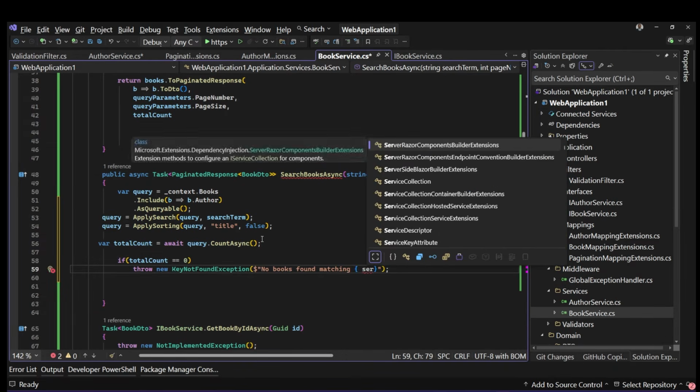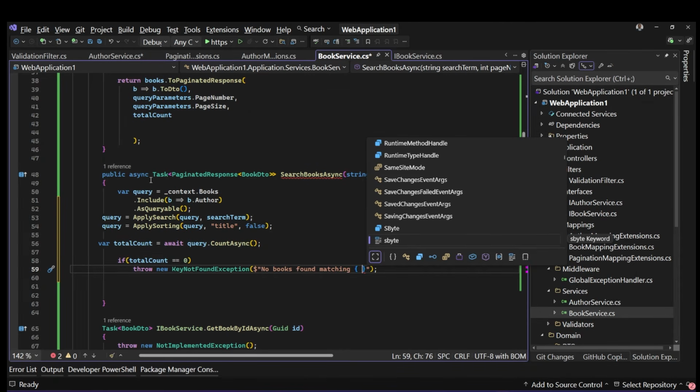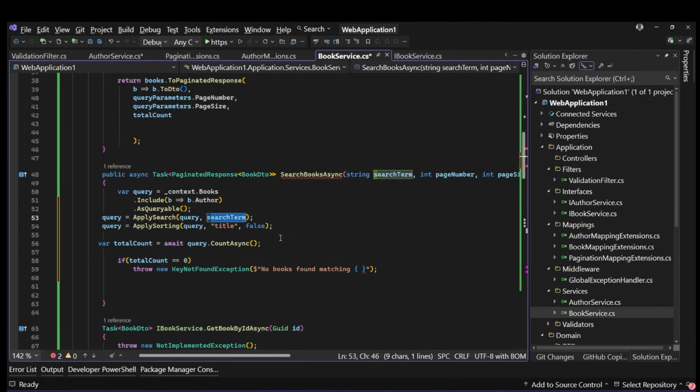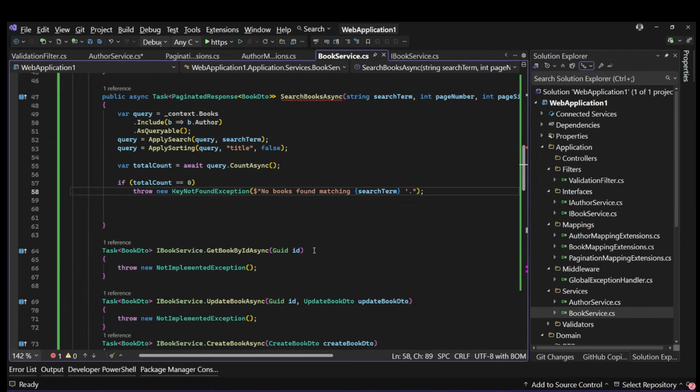We probably would like to bring in the search term that the user put in, right? So the search term that the user put inside will come here, and if we can make it something like this.